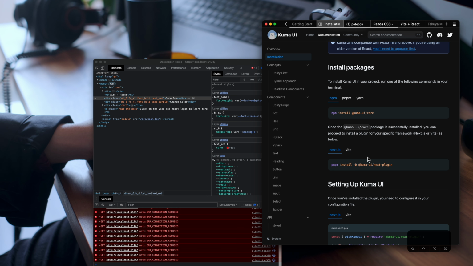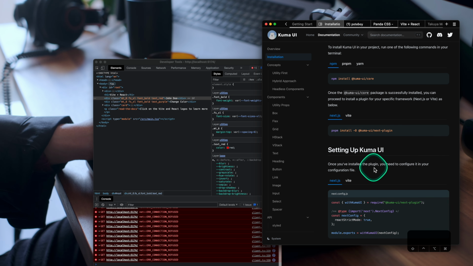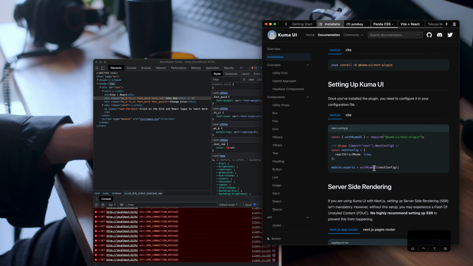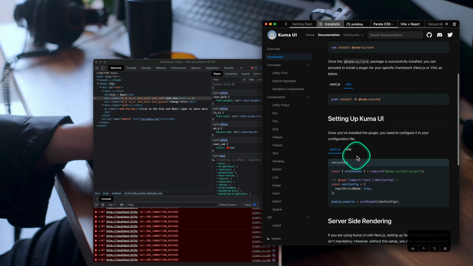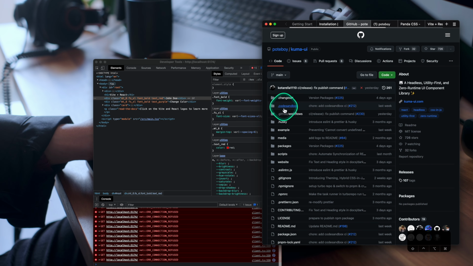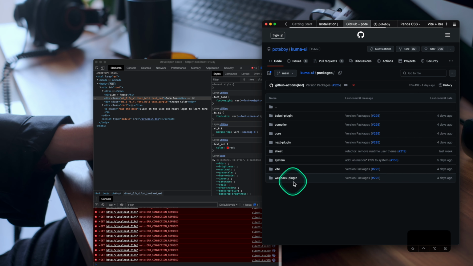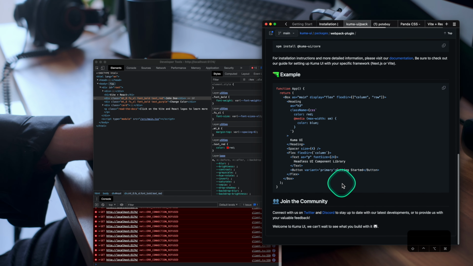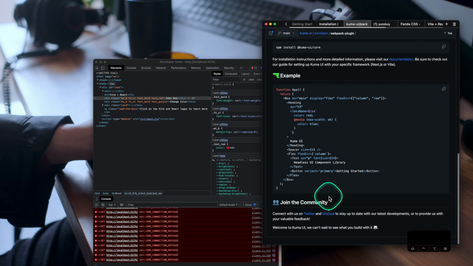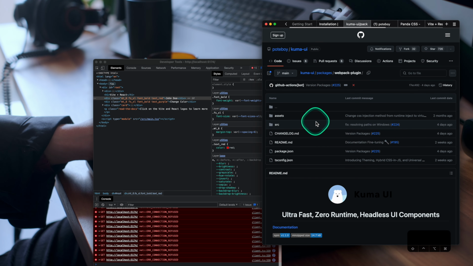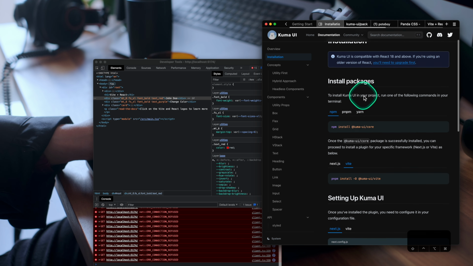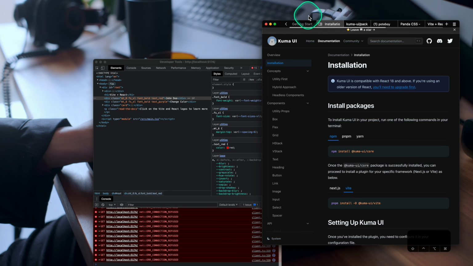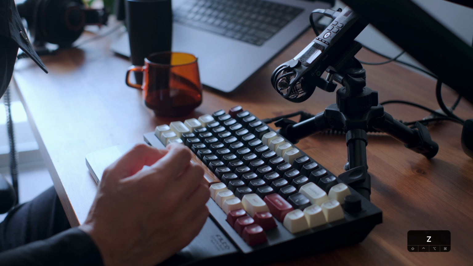And yeah, I'd like to plan on using Kuma UI in my desktop app, but it still uses Webpack, and there's no guide to use Kuma UI with Webpack at the moment. I found that there is a package for using Webpack, but it doesn't have documentation about Webpack. So I hope they'll cover Webpack in the documentation as well. Anyway, I'll keep working on my desktop project.